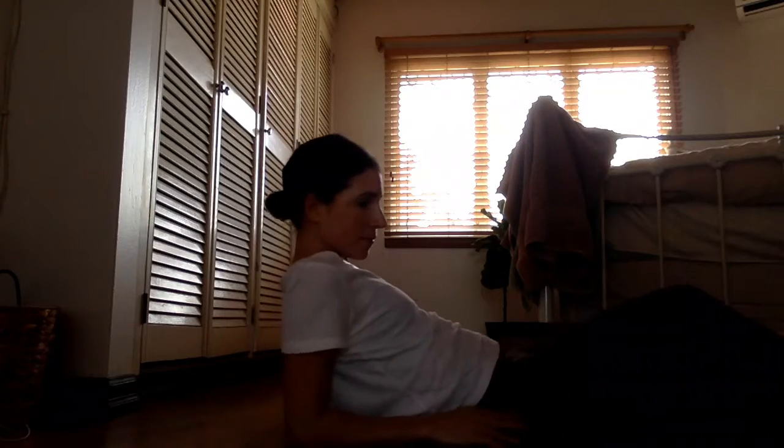Then we're going to lie on our back like this. We're going to tuck our legs in and we're going to roll to the side and then extend. If we put our knees to the right, we extend our left arm and we look to the left. So we're doing a twist. Can you see? Like this. A twist. And then we do the other side. So legs to the left, look to the right. So you're doing a spinal twist, and right now you're detoxifying your liver and you're giving all of your organs a nice twist in your spine.